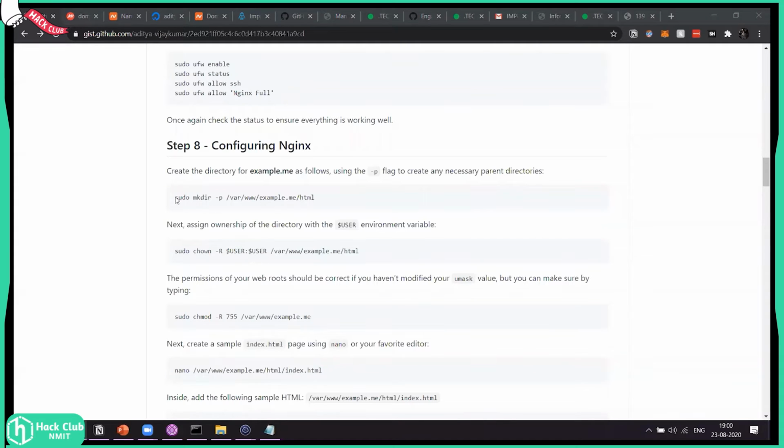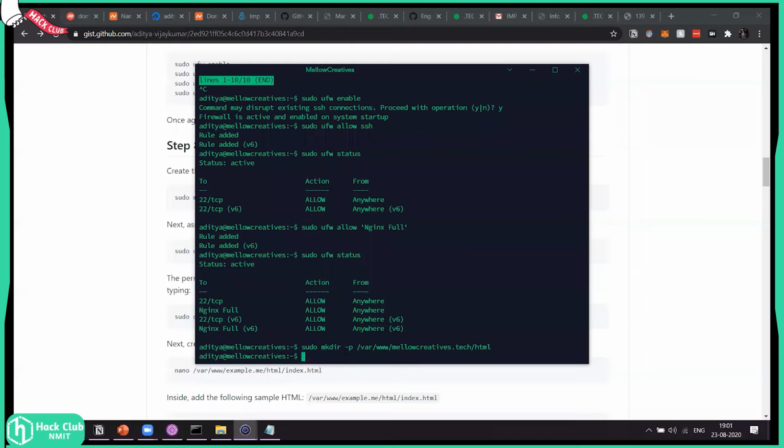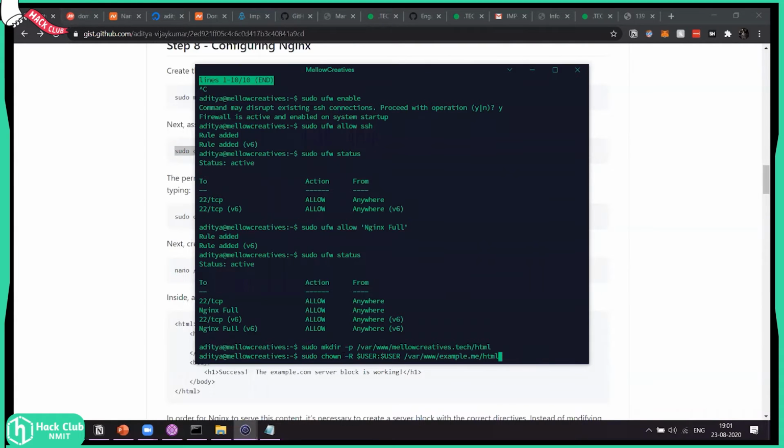Let's run this command first, that is create directories if they're not already there for whatever example.me domain you have created. So that is going to be, let me just change that since I have my creators.tech. Basically, once it's configured, you could directly add your HTML files in this HTML folder itself, but you'll probably be using Node.js applications, so we'll talk about how you can configure that. And then we just want to make sure that this particular user, that is Alta, which I'm logged into right now, has access to be able to make changes.